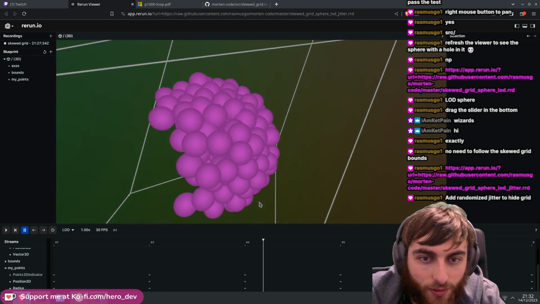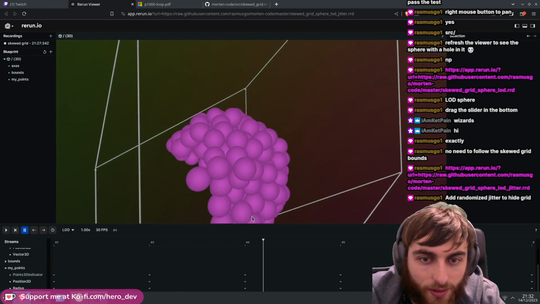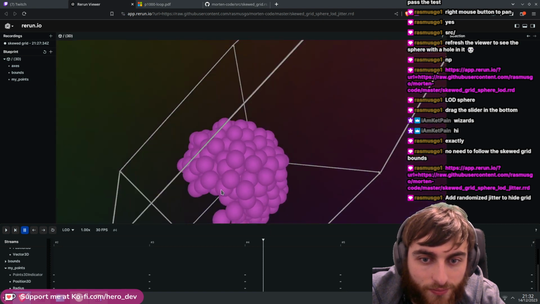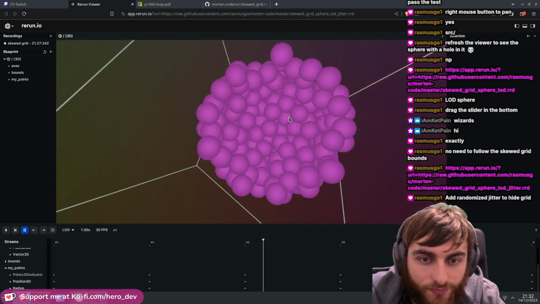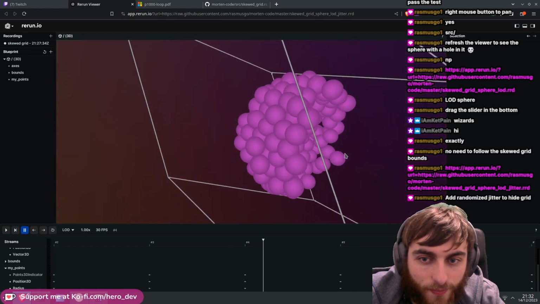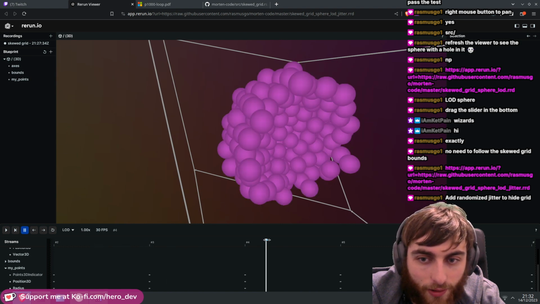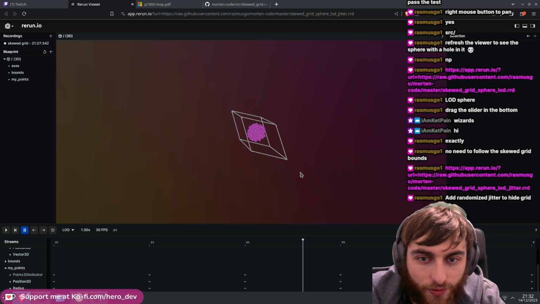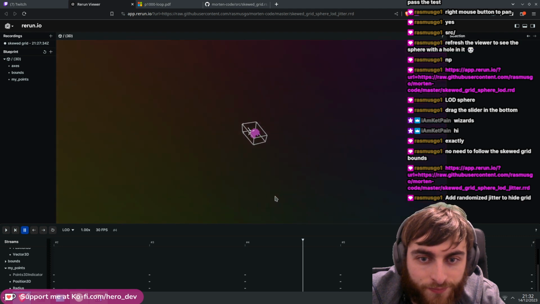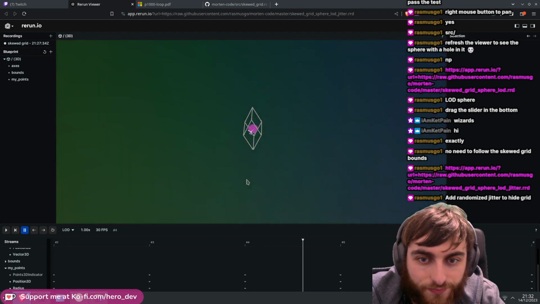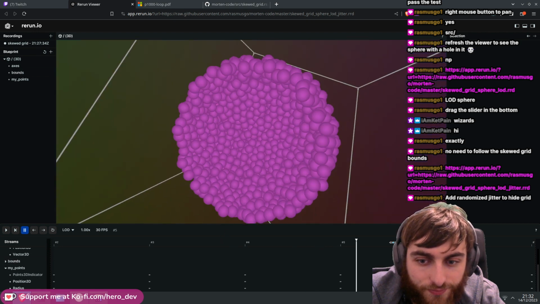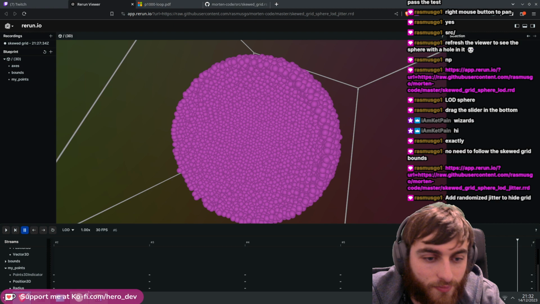Yeah, you start getting a little bit of gaps. It ain't bad. Probably wouldn't matter at a low LOD anyway, because you'll be so far zoomed out that there won't actually be a gap. Awesome.